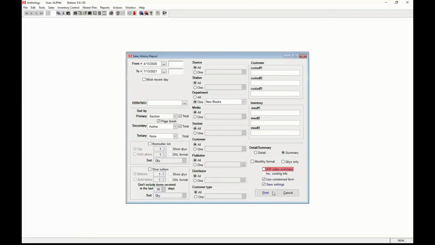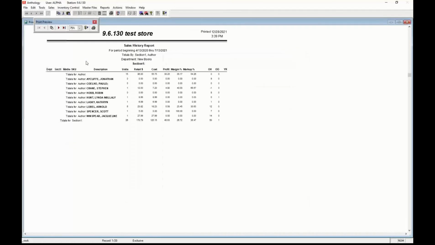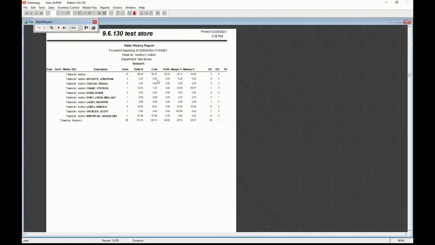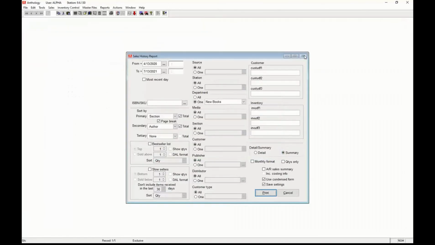I just want everything. And now I can say print and preview, and that'll be a nice one to two page report of my date range that I picked. Again, we show you at the very top what were the settings that you used at the time. So I can see those different options, those different dollar amounts. It's pretty quick on those three key primary reports that most people will tend to run end of year.